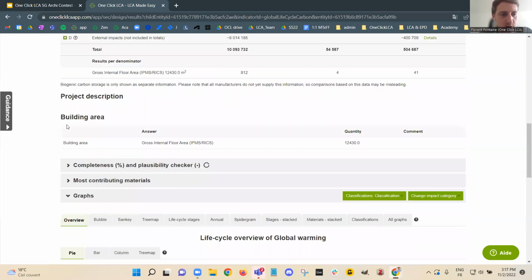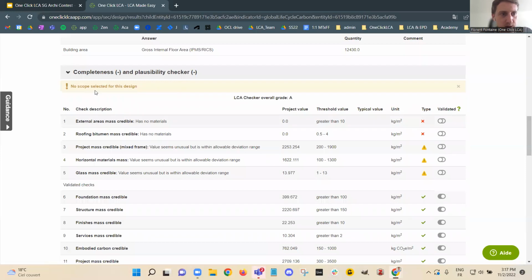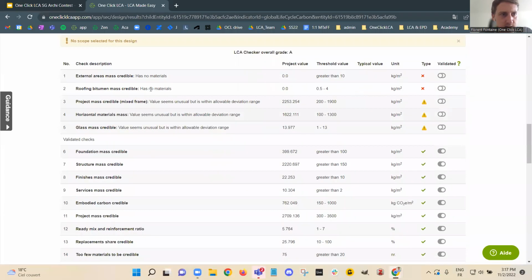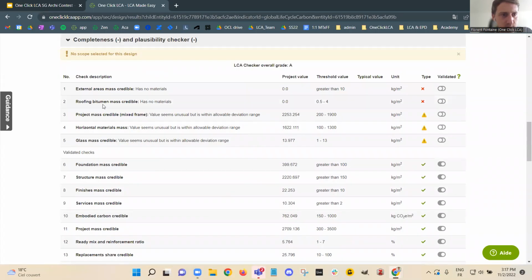We can check now the completeness and plausibility checker. We see here that some of the check descriptions have not been done. So for example, here, external area mass credible. We have no material in the external mass area, so it's quite non-plausible, and thus we are getting a notification that we should look at it.